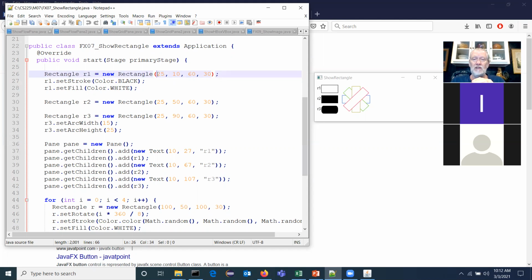Remember, Java will default everything to 0, or what is considered 0 for whatever the data type is. And for a color, if everything is all zeros, it's black. If everything's at full scale, in RGB, that's 255, 255, 255, it's all white. And then R3 is a new rectangle they position, and then they show you, you can clip the ends. This arc width, arc height is rounding the ends. How would you know that you could do something like that? You look at examples.